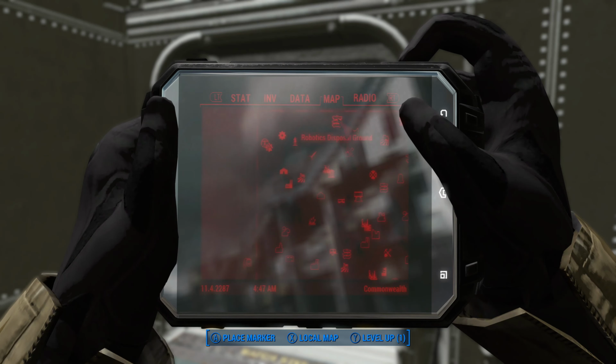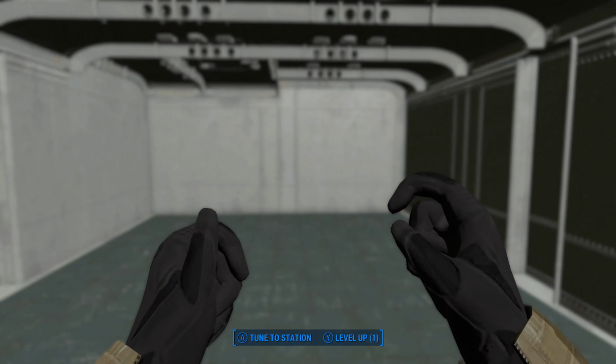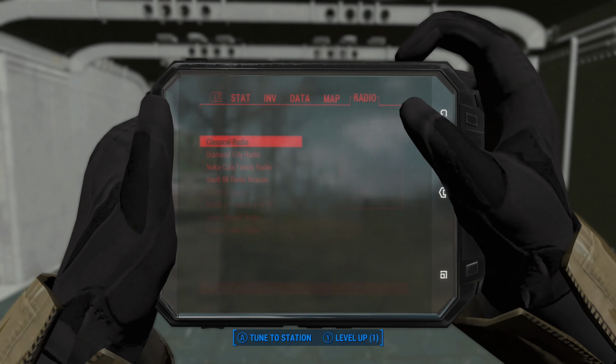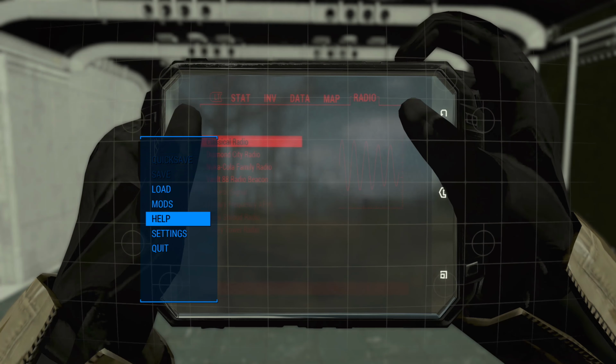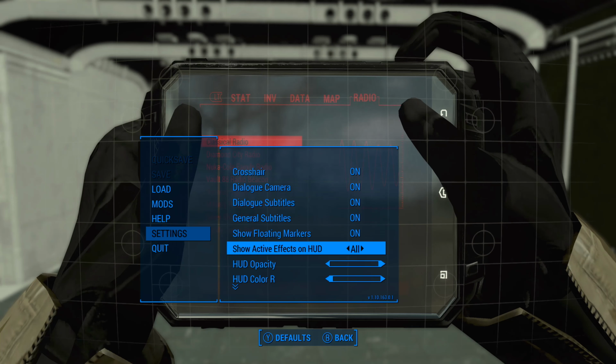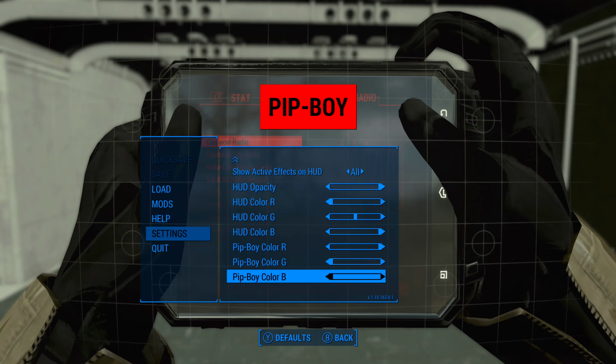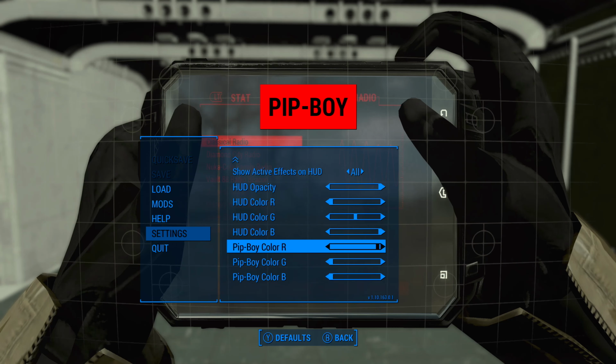I have to say, though, because the screen has that little glare on it, I think the white shows up the best so far. Do you see what I mean? They've put a little glare on the screen, and that means that when we're doing our colors for our Pip-Boy colors, you've got to pick something that's going to stand out. So, like, all red doesn't really work that well.